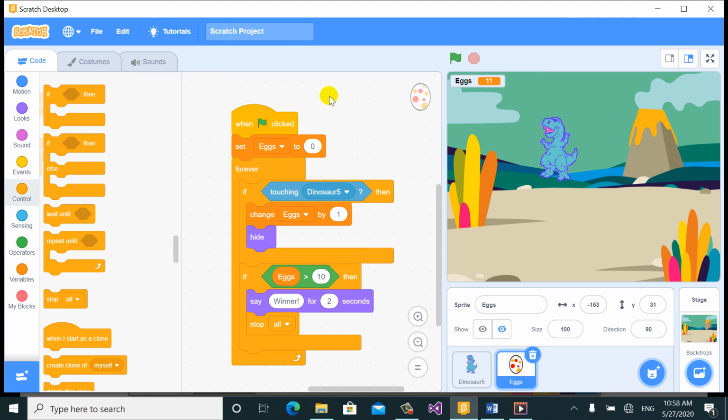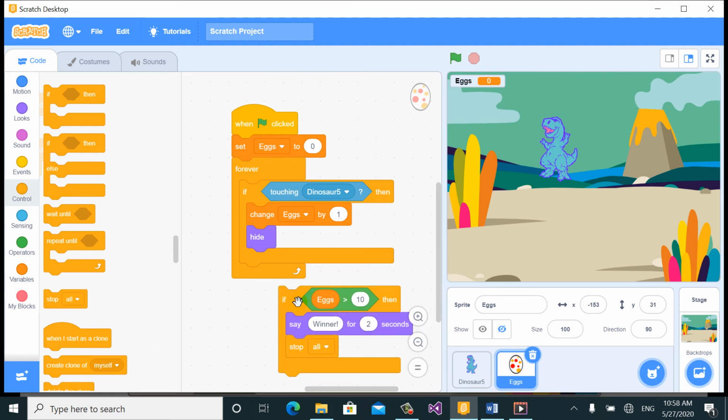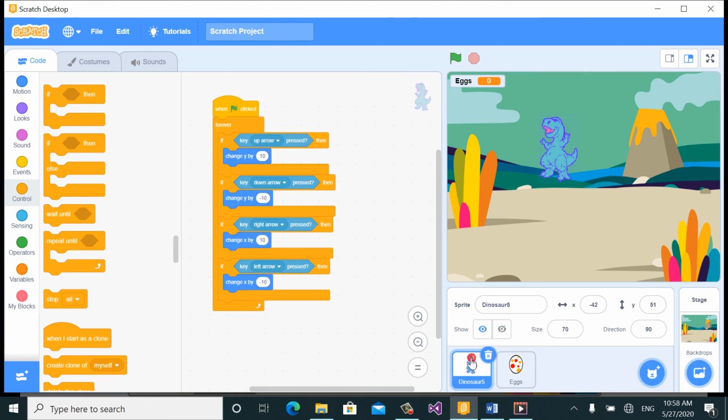Okay, let's see what's the problem here. So I used these codes in the egg. I should use them in Dino. So let's separate this code and Dino. Control V, I mean I cut it and copy it in here. The last one, x greater than, let's make it for example 7. Stop action.